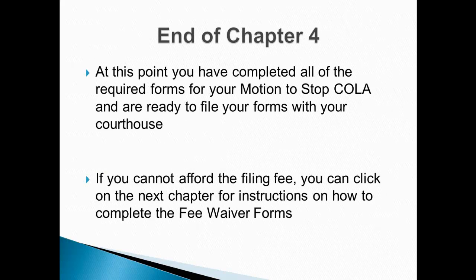This is the end of Chapter 4. At this point, you have completed all of the required forms for your motion to stop COLA, and are ready to file your forms at the courthouse. If you cannot afford the filing fee, you can click on Chapter 5 to learn how to complete the fee waiver forms.